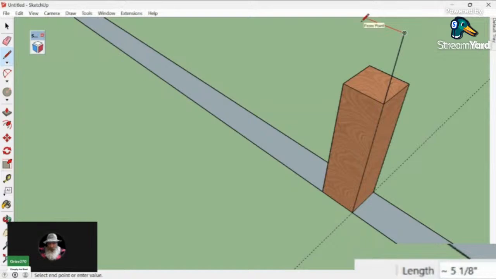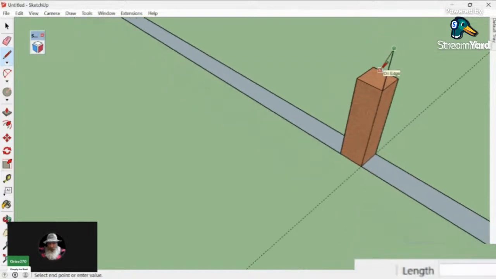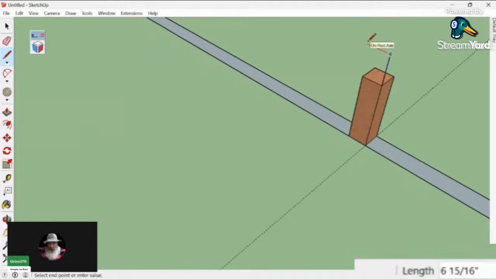Then we got to come over here 6 inches. I got to shrink this down. There's 6 inches. Boom, we got that. We'll go ahead and stretch this out a little bit.